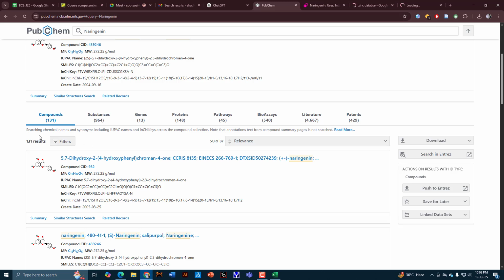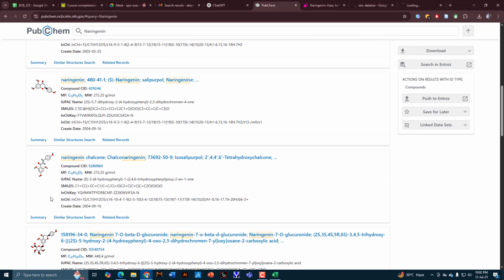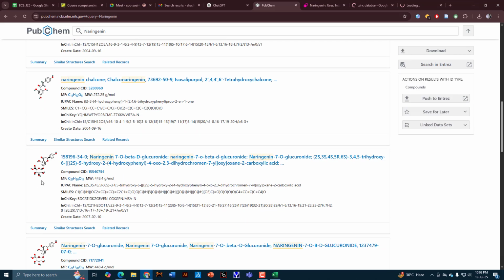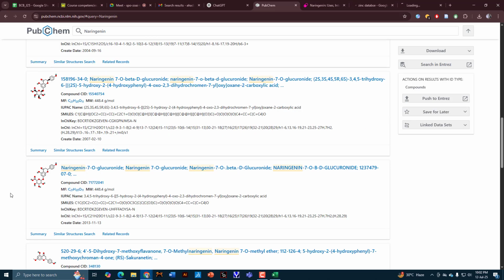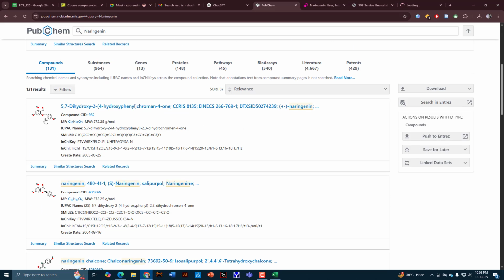These are the matching names where naringenin is present, and their structures are quite similar, derived from a single structured compound like this one, from this ring.